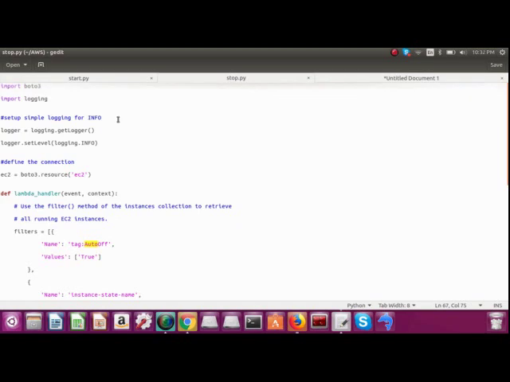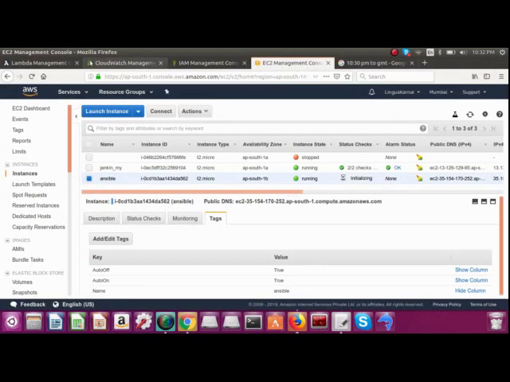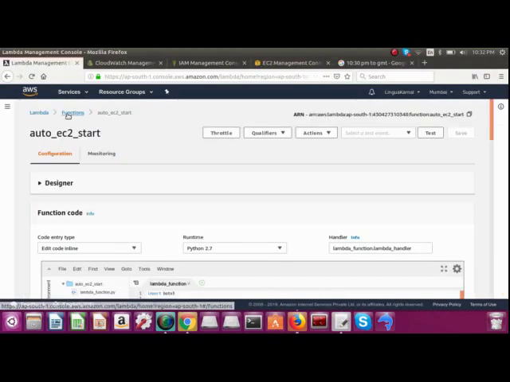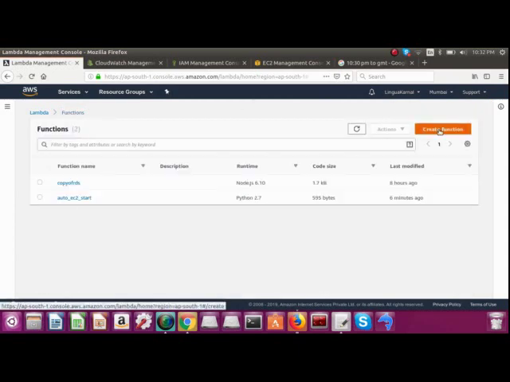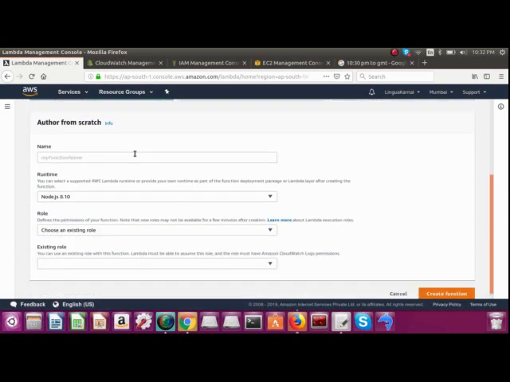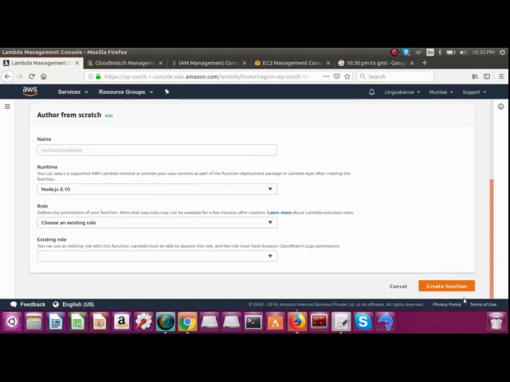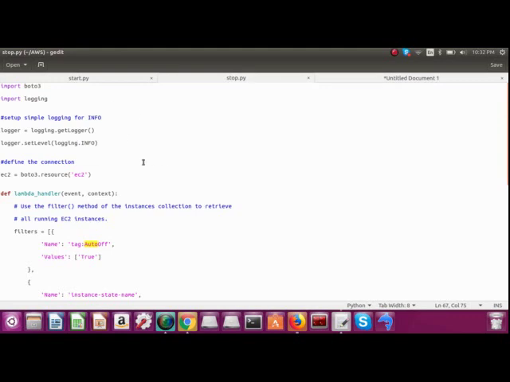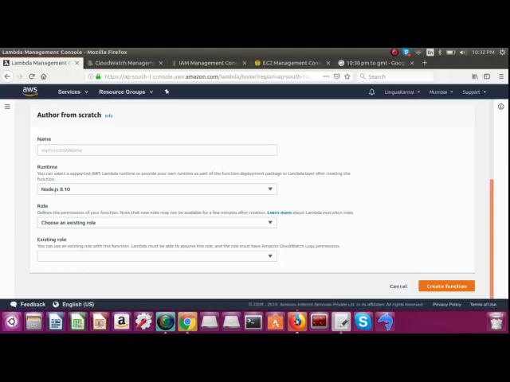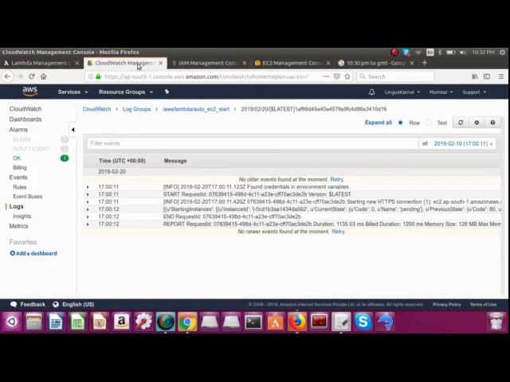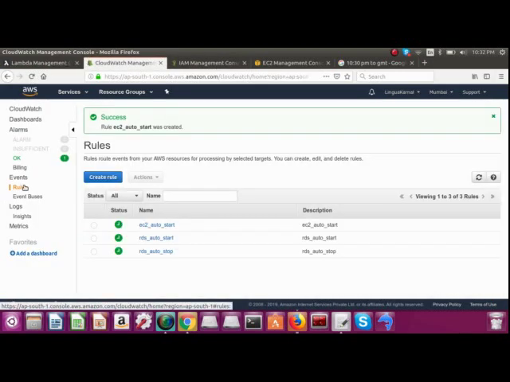And this is the script for stopping instances. So guys, you just need to go to the Lambda function, click on functions, create a function, and give it a name like auto EC2 stop. Select Python again and choose the Lambda role which you created, create function, and just copy this method. Then go to CloudWatch again, click on rules and create one more rule for this.